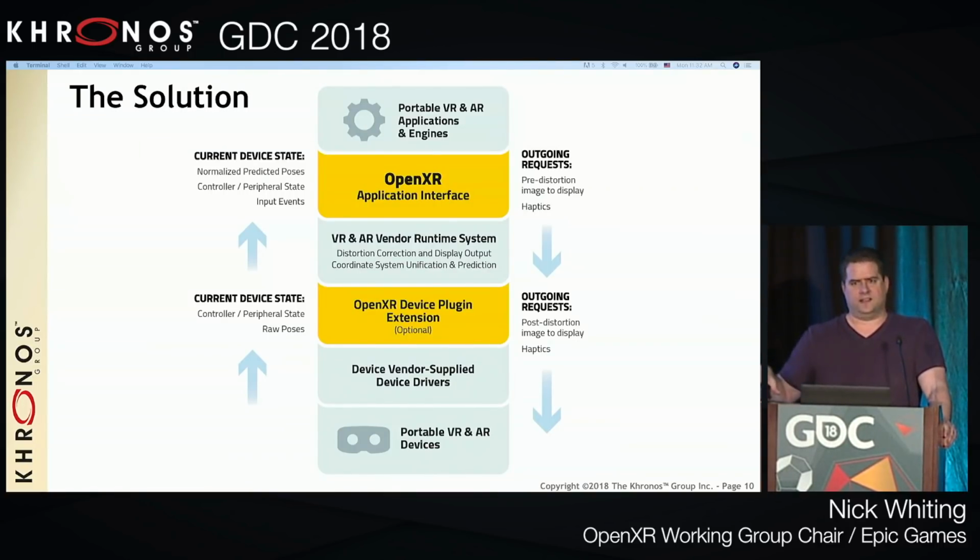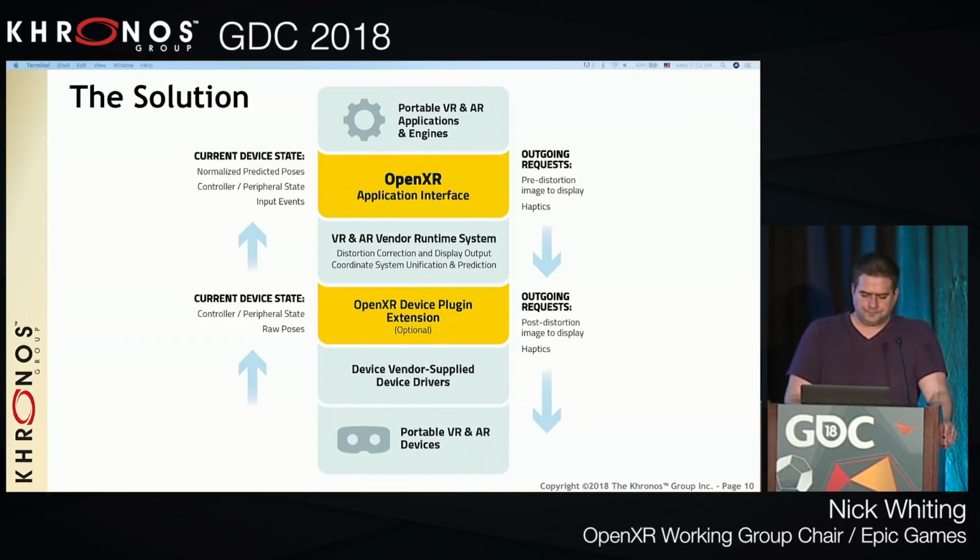On the other side of that coin is the plugin extension, which basically lets arbitrary devices talk to OpenXR runtimes. And that's really the magic that lets one runtime talk to a bunch of different devices and really opens up the ecosystem. So we think that a lot of people will end up implementing runtimes, and we hope that a lot of them will actually implement the device plugin extension to make their devices cross-compatible with all the other runtimes.